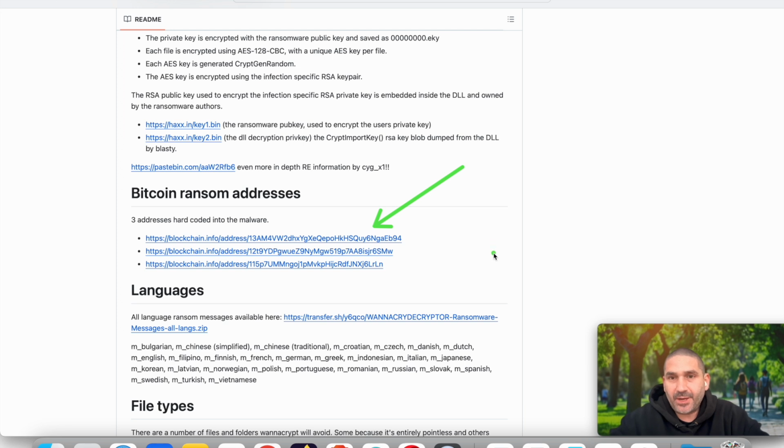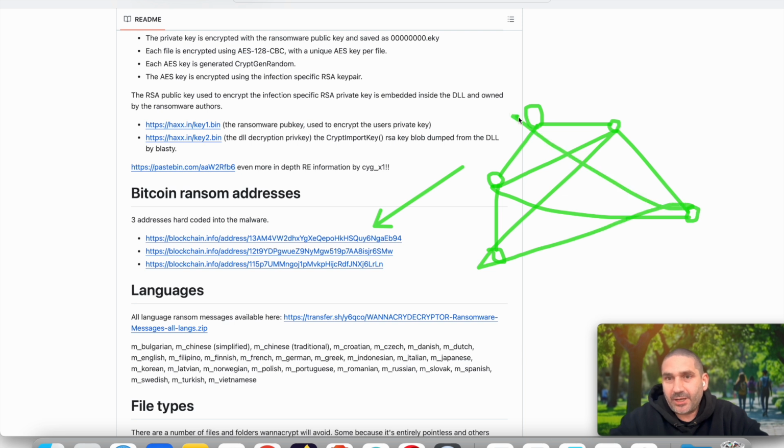So how do I explain this? Imagine that you have a wallet and every transaction that you send is traced to a different wallet. And you can easily create this as a graph. I can show you how these graphs are created. But you see that the trail persists. Every time a transaction is made between those wallets, there's a trail. But now imagine that you send this to a mixer, and that mixer sends the transactions to various different wallets, but it's no longer explaining to you that the actual transaction came from this wallet. It's just sending this from the hot wallet. And this is what they used in order to extract that money. It doesn't mean that you cannot trace it. It just means that it's more difficult.